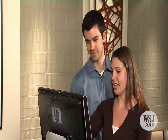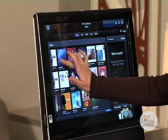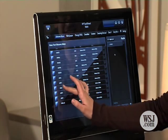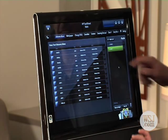The other limitation of it is it's not what is called multi-touch. That's the system, I guess, made most popular on the iPhone, but that is also a core part of the next version of Windows, codenamed Windows 7. And multi-touch is where you can use more than one finger and certain gestures to do a variety of tasks. The HP TouchSmart is really much more of a simple system where your finger tapping on the screen is treated kind of like the mouse clicking on an icon.